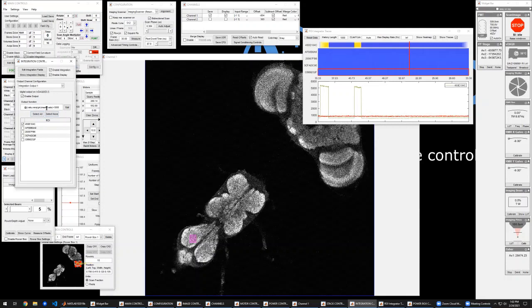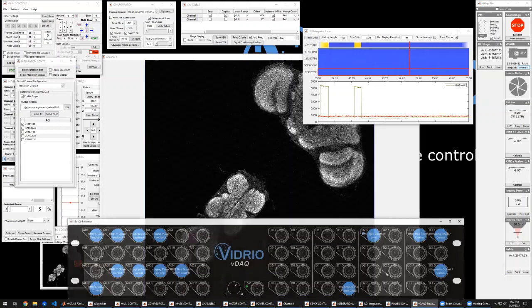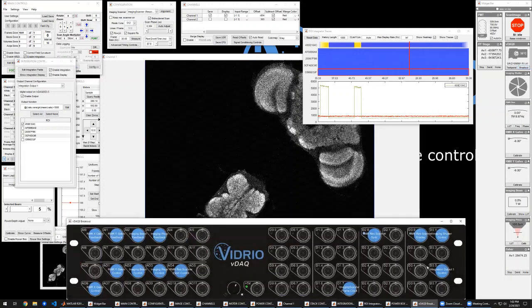And so this simple formula says if the mean intensity for all the pixels in that ROI is greater than 1000, the output will be true. And to demonstrate that that's working, I'll just show this breakout interface. And this has these live indications to show you the state of all the digital channels. So we should see that light by the D3.5 turn on when we have our activity.